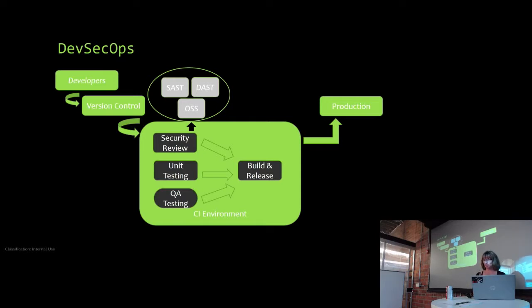DAST, dynamic application security testing, that's something we're also working on at Principal. We don't have it built into the build chain yet, but it's something we're working on. Maybe when we get that done, we can come back and talk about that. As well as the open source software scanning, which Matt would tell me is third-party component risk. So working on that as well. All these very important pieces of the whole DevSecOps process. If you only have DevOps without security, you don't have a great process.